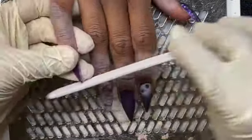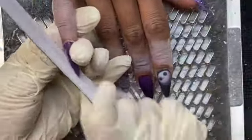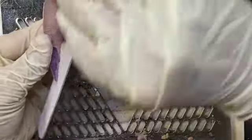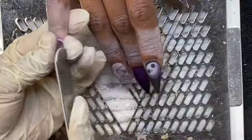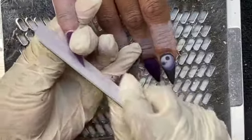Once I have everything capped, I'm going to come in and start my finish filing process. I always start with the perimeter of the nail, get it nice and sharp into shape, then come through with my safety bit and work the body, then finish with my sanding band and buff the nails. The file that I'm using is from e-Nail Couture — it's their metal file board and I believe the grit is 180.